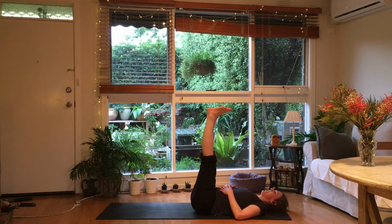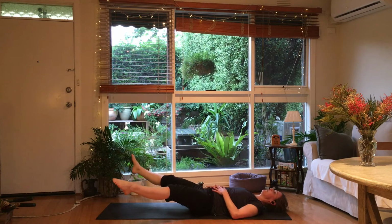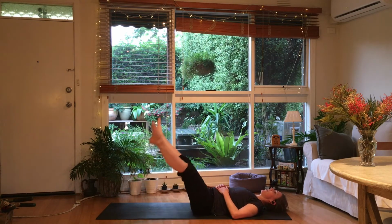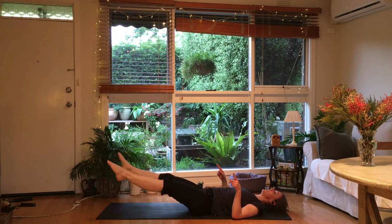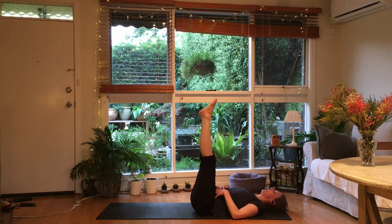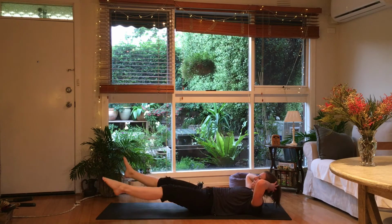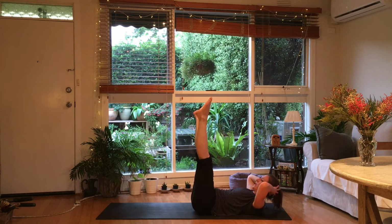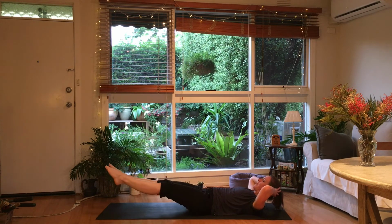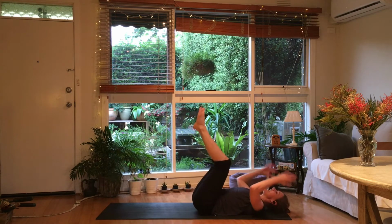Legs straight up in the air. Wide. So we're going to go down, 2, with the legs wide. Down. And okay, so now we're going to go down, close, open, up, close, open, down. I don't know if you can hear that, but that's my hips clunking. All right, now if you want to, take the shoulder blades off the ground. Couple more. Good. Bring the knees in.